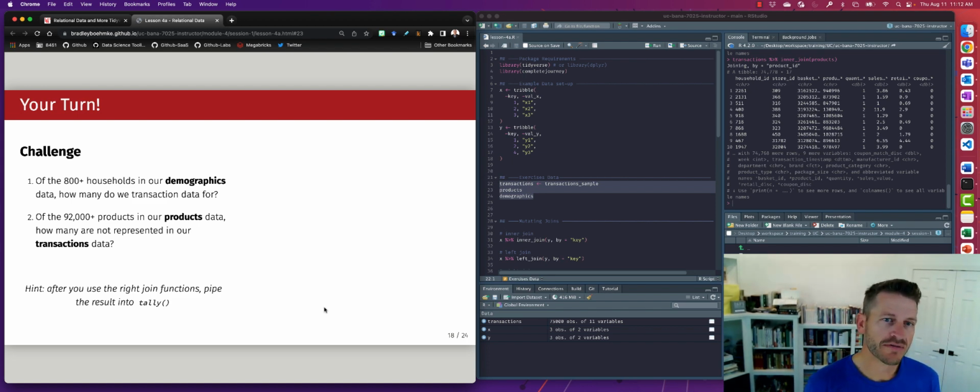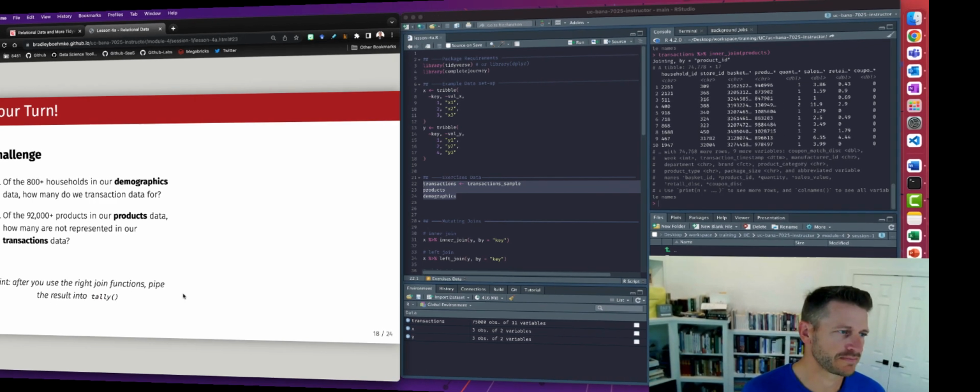Are we trying to find those observations where we do have a match in the other table, or are we trying to find where we do not have a match? That's going to tell you whether to use a semi-join or an anti-join. Here's a tip. After you use the joins of interest, go ahead and pipe the result into tally. Tally is a function that will just tell you how many observations are in the resulting data frame. All right, good luck.